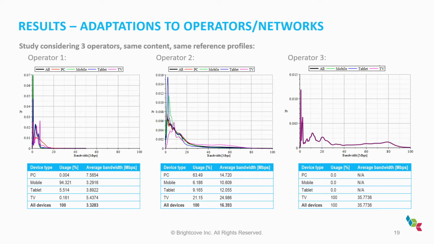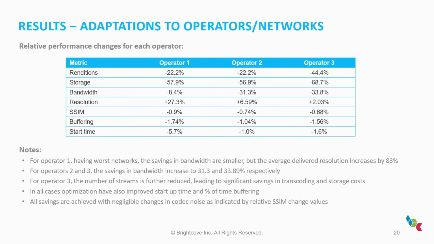So totally different operators, but what we do is we send the same content to them. We measure statistics and see what benefits there will be if we apply CAE optimization. CAE, of course, generates different profiles for all of them. And this is what you could see. We save a number of renditions for all of them, but remarkably for operator 3, which has the best network, we save the most. We save like 44% in renditions. Effectively from 9 in the standard HLS ladder, it went to about 4 or 5. The reason is that if the network is fantastic, it pulls the top rendition with 99% probability.